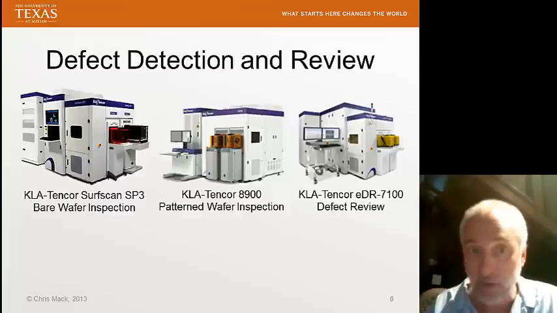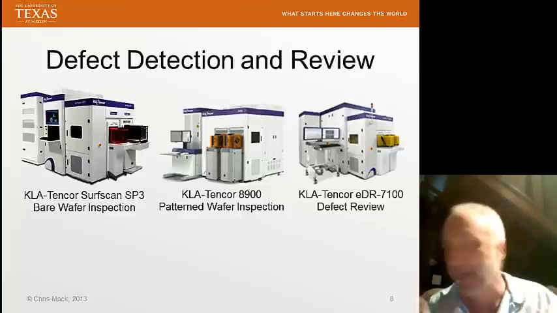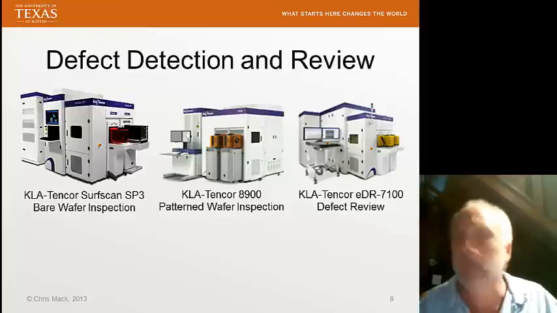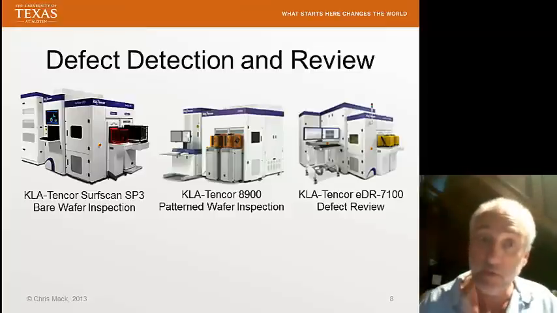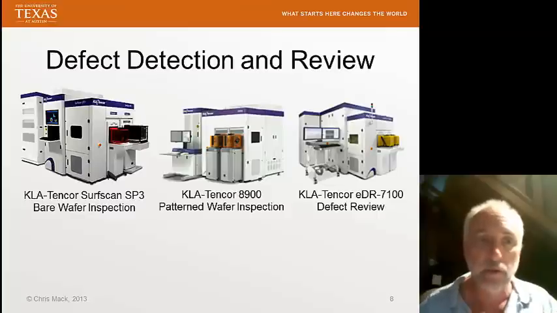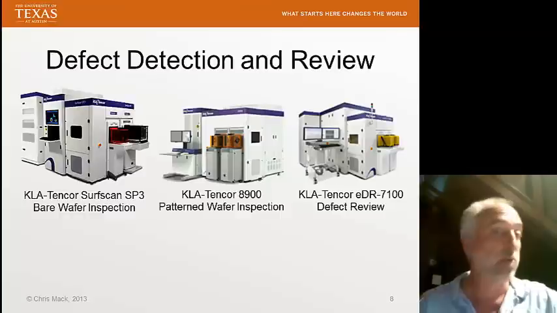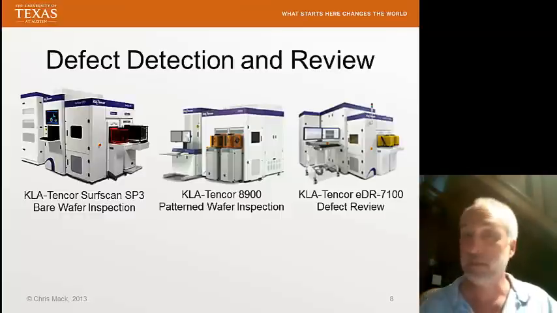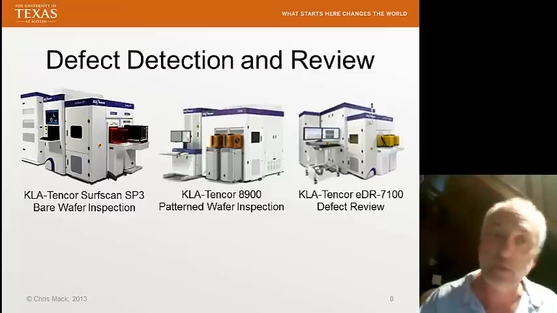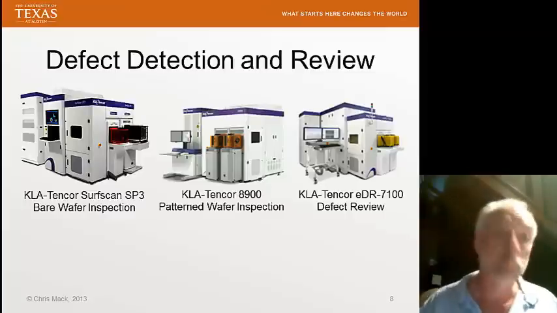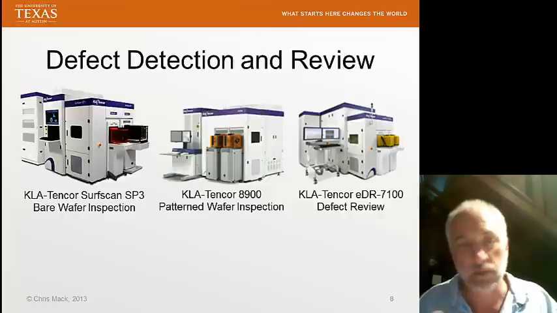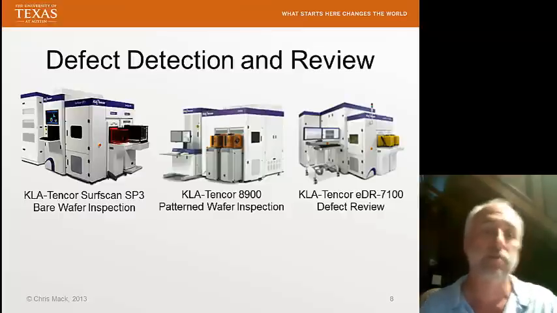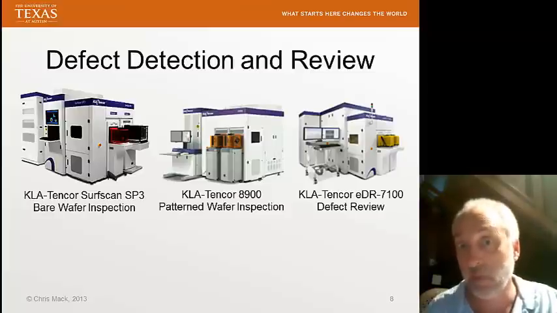We have bare wafer inspection tools. This is where we take a blank wafer and inspect it for defects. We do that not only at the very beginning of the process, but as a way of monitoring the equipment. We'll take a bare wafer, measure the defects on it, then send it through a process tool, like a deposition tool. Then we'll measure it again and see if there are more defects. We call those adders. Or fewer defects. Sometimes defects get removed. It's kind of a self-cleaning process for some kinds of processes. And we can see defects come and go. Bare wafer inspection is very useful for characterizing equipment sources of defects.